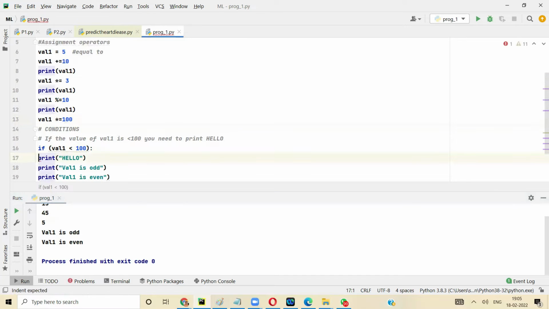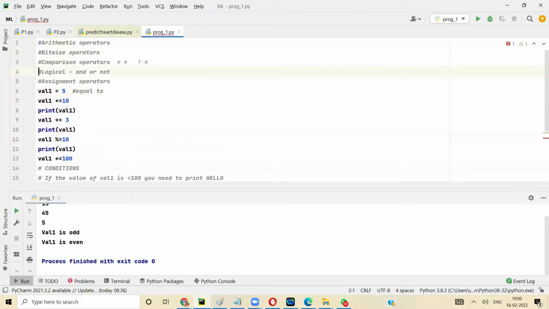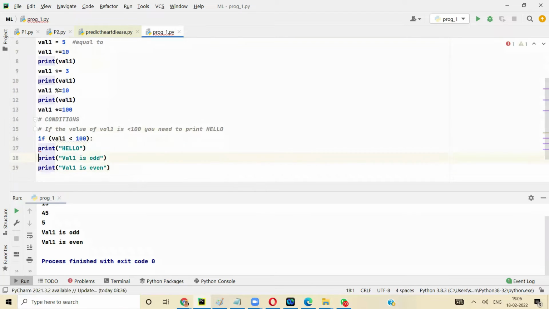If you start from the first line without giving any space, it means it is part of the main program. All these are part of the main program. If you want line number 17 to be inside if, you have to give at least one space.